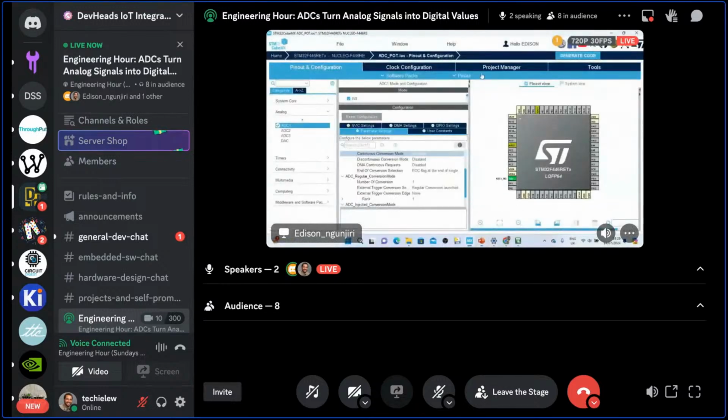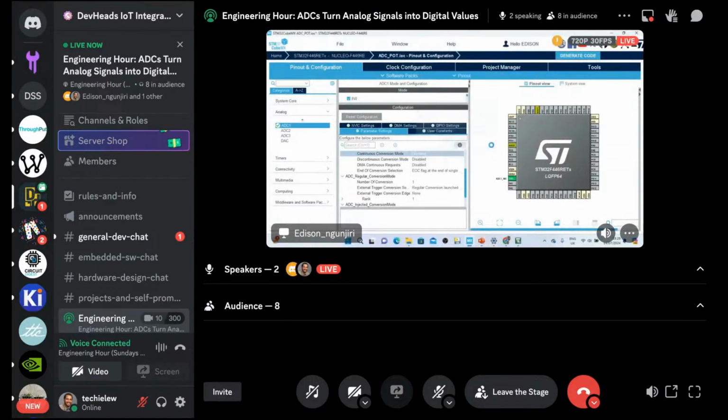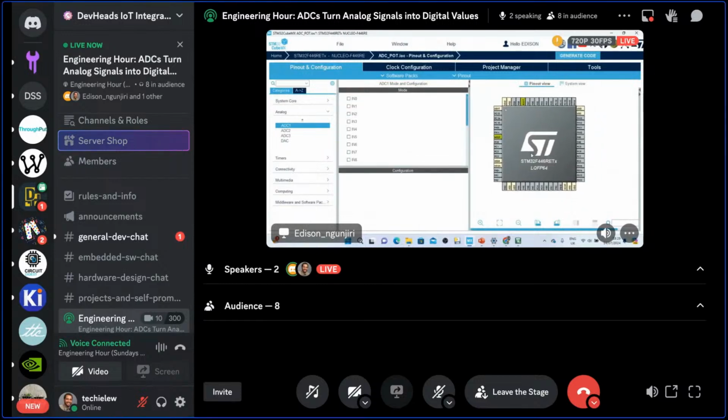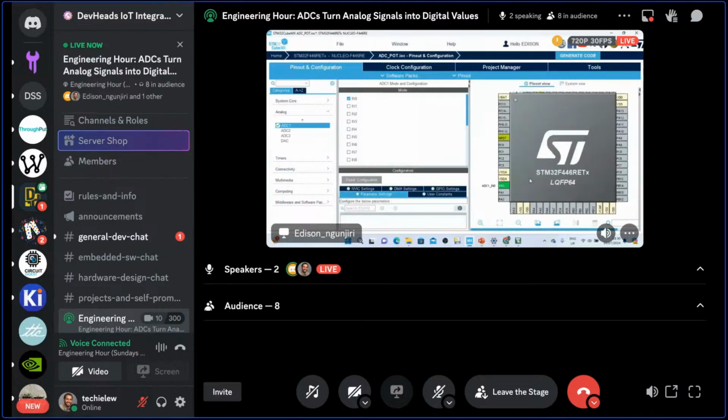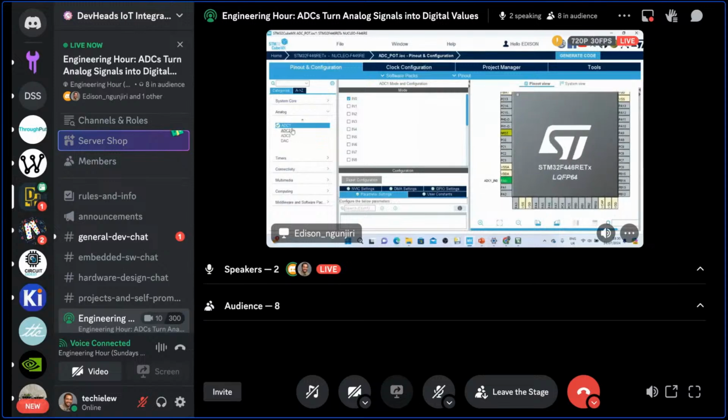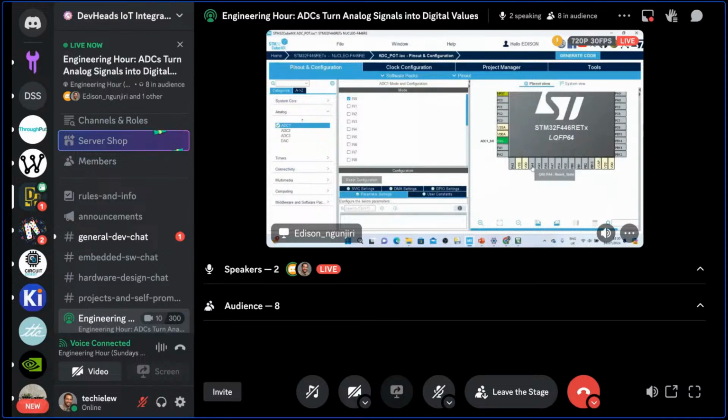Let me now go to STM32CubeMX. And just to show how to go over the settings, you can select each of these ADCs. So we have so many channels here at our disposal. You can select ADC input channel 0, and you can see this is configured to pin PA0. So if I click on this pin, you'll find that we have ADC1 input 0, ADC2 input 0, and ADC3. That means this one pin you can configure to read from different ADCs. So we also have something like pin PA4. It can only serve two ADCs, that is ADC1 and ADC2.